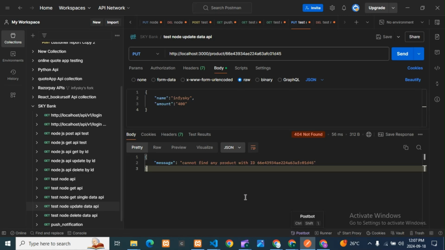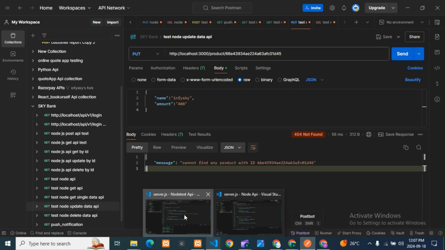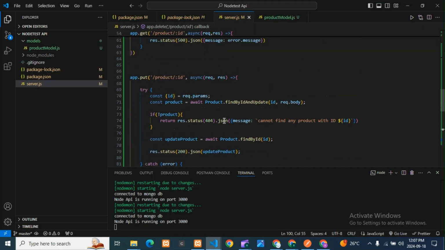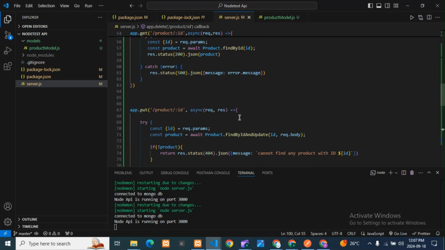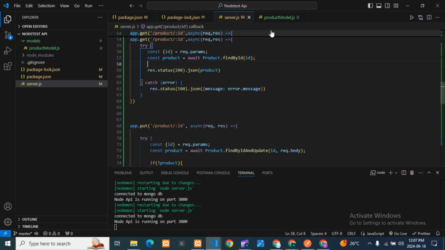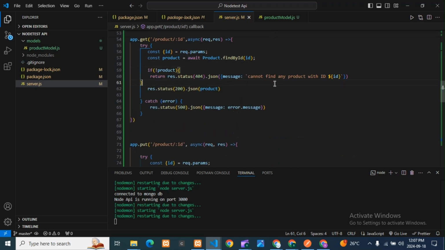Okay, so like this also same you can add for single here also guys, while we're getting single ID, right? Here also you can add, because we got null there, right? So same procedure you can do guys here. So if ID is not there, then it will tell cannot find any product with this ID.